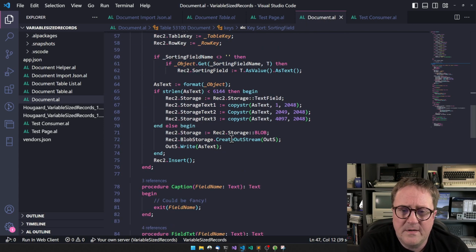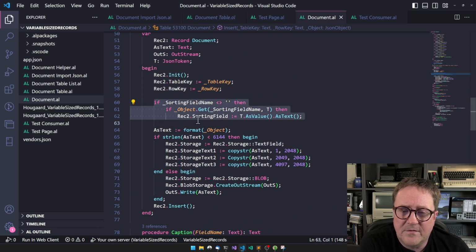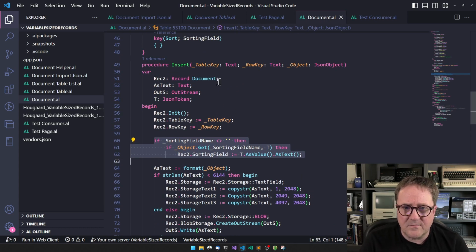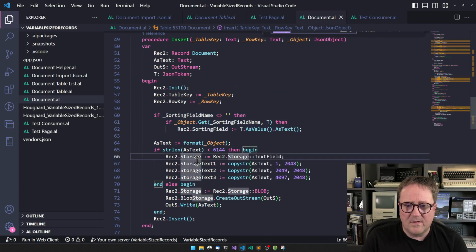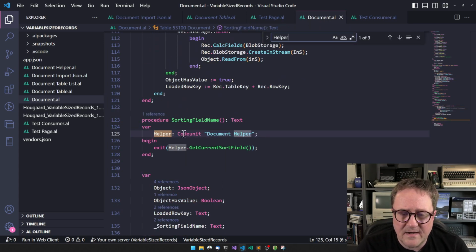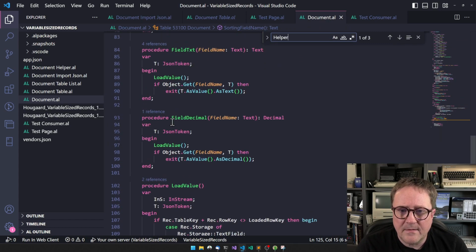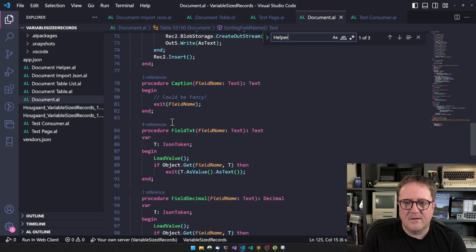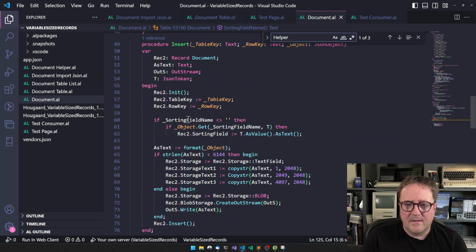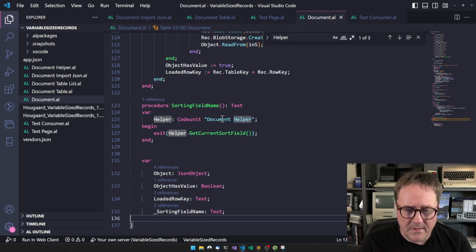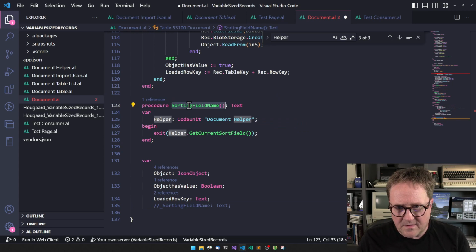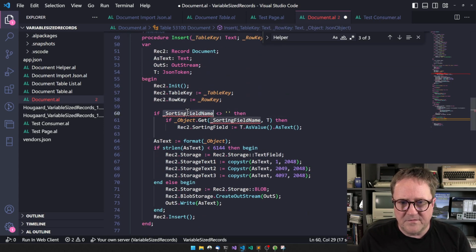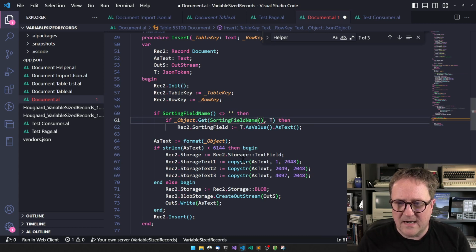So when I call the insert, if there is a sorting field, and I think this is where I, let's see if I added this at all here. So the idea is that, where's my insert? Where is my insert? Didn't go away. So we probably need to get rid of this one. So the idea is that right now I'm just going to do this non-optimized and call the same function twice, and then I can figure out if I need to cache this somehow.